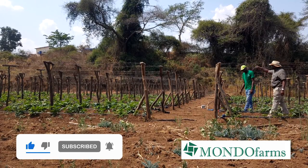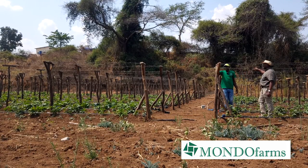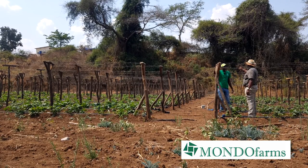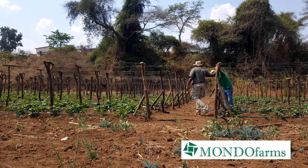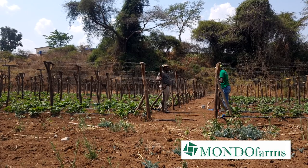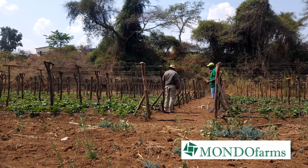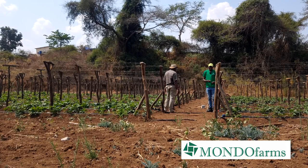So the next step now is the trellising. We need to decide when we're going to do it. I know the guys are busy with the onions now. We wanted to start trellising immediately after they're done putting up the trellising poles and the lines. Because of other works like putting up the temporary roof, they were supposed to come in here and start trellising today, so I'm looking at tomorrow morning, Friday morning, for them to come and start. Especially for the vines that have really pushed. Then we also talked about the weeding a bit.